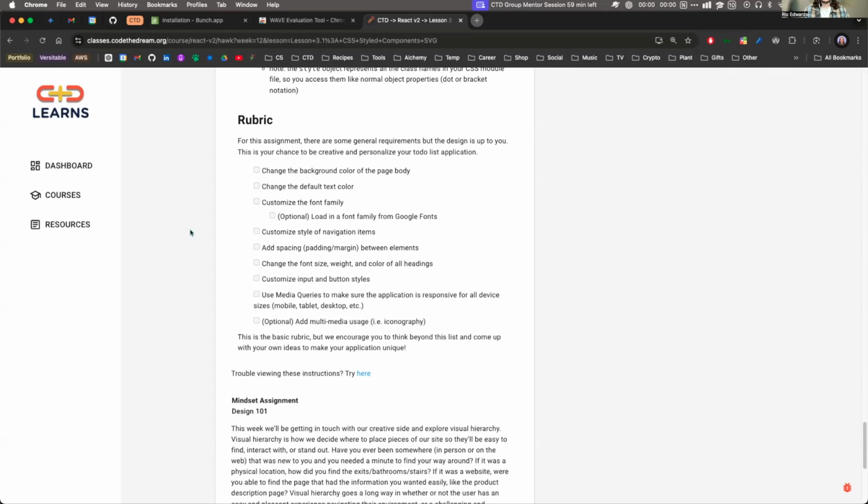So I think they want you using media queries because it's a good thing to know. But a lot of times you can get away with not using media queries if you're using Flexboxes, and even default HTML is kind of responsive by default.